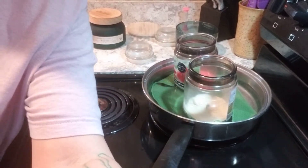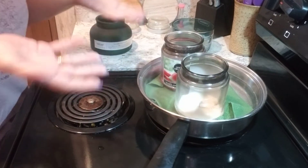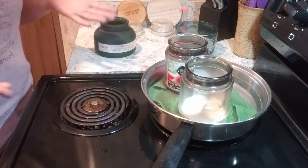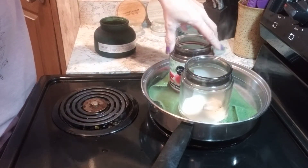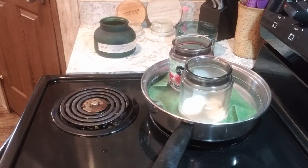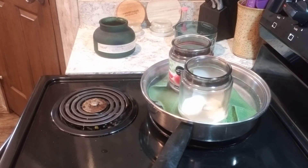I've decided I might as well just let the video go for a little bit. We don't need super hot water — all we need is enough to loosen the wax so we can dump it out and clean it. I'm going to let that go for a while and wash up a couple of dishes.